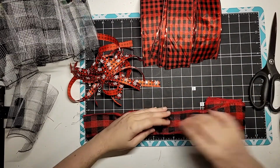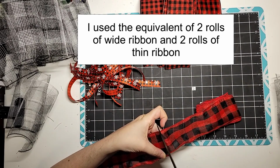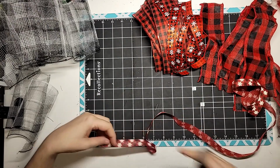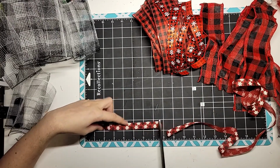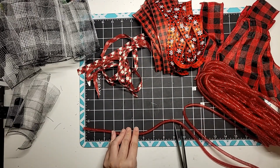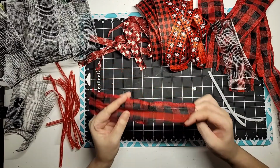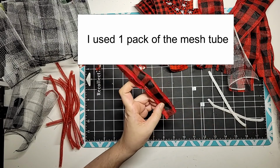And actually, I think I said everything is from Dollar Tree. This ribbon right here and the next one that I cut were actually from some gifts I got last year. They were wrapped around it. So I'm actually not sure where they came from, but the other 2 are from Dollar Tree, and you can see they're very similar. And then I'm also going to do some of this mesh tubing as well. That's also 8-inch strips. Now I'm going to show you how I do my bundles.